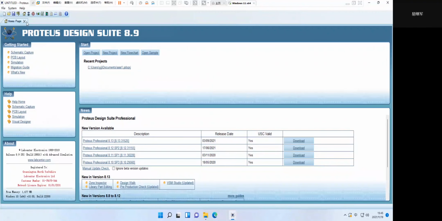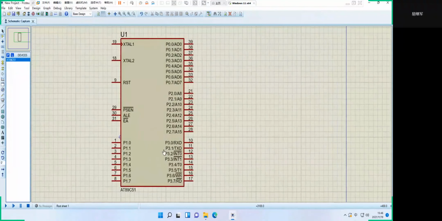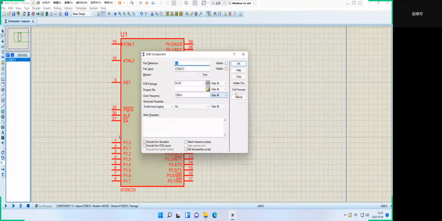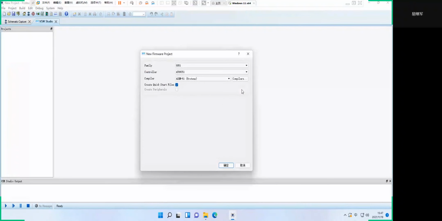After you get this, we can double click and edit firmware.